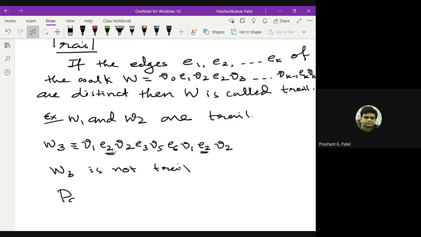The next definition is a path. So what is the definition of a path? One in which every vertex is different.